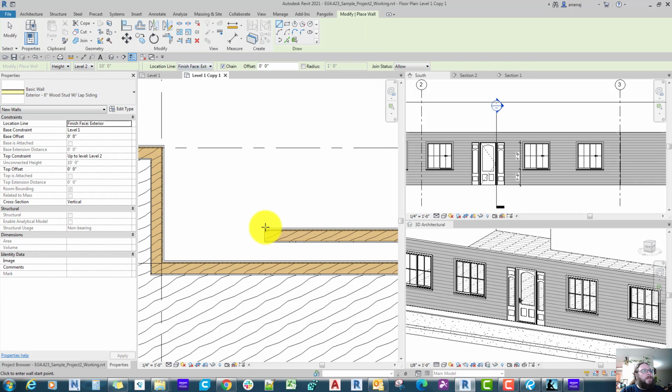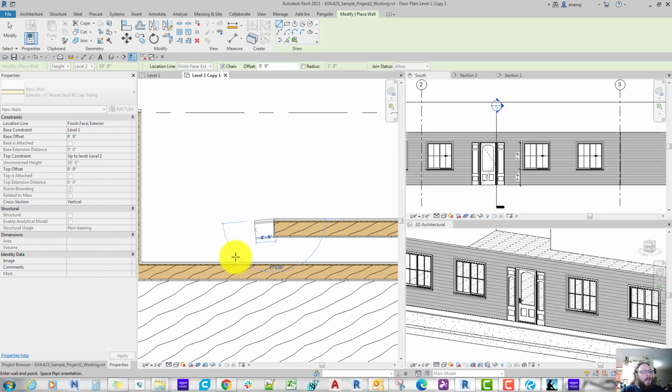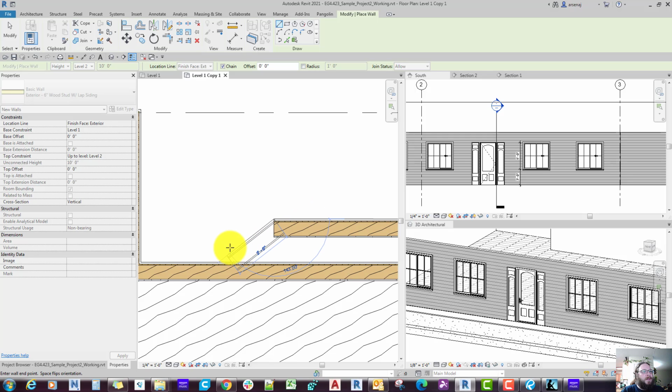Let's see, where am I facing? Finish face exterior, so I can grab that corner. If you've picked on a face and you noticed it was going the opposite way, that the interior side was on the exterior, you can hit spacebar to flip it before you place the wall. We can get 135 degrees, it's a 45-degree angle.